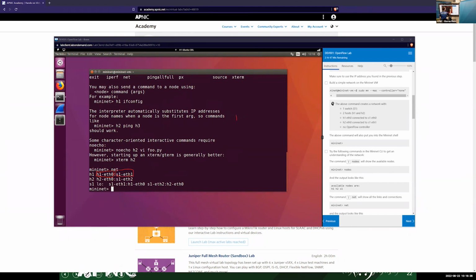So this is like saying that we've got this device here. We've got host 1, and it's specifying the physical port there and the port there for our switch. So this is S1. The same for our host 2.